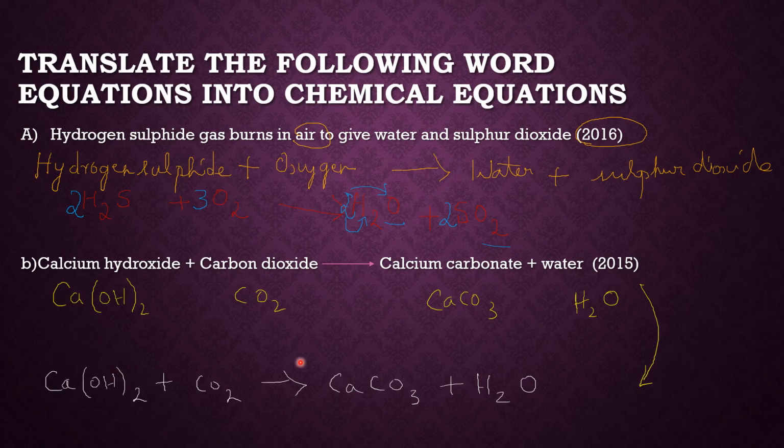Always check the number of atoms present on the reactant as well as the product side. Always make a table like LHS and RHS, and write down the number of atoms present on the reactant side and product side. So this is how you have to balance, but this equation is already balanced. We do not have to balance this equation. Now let us move on to the next question.